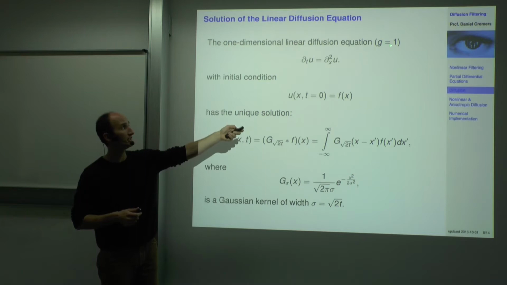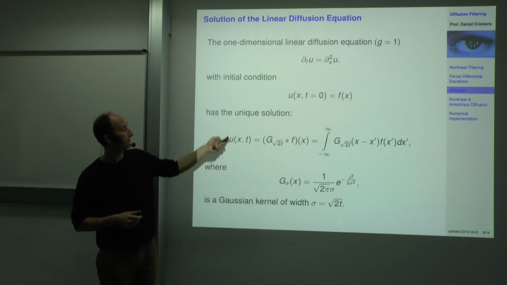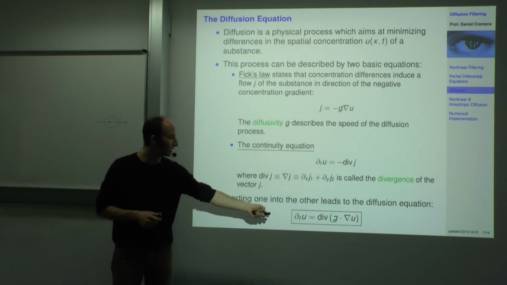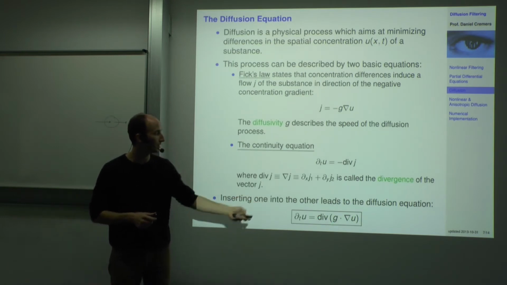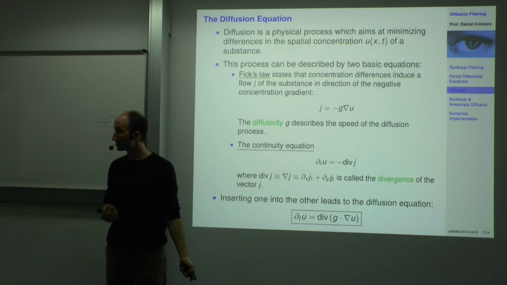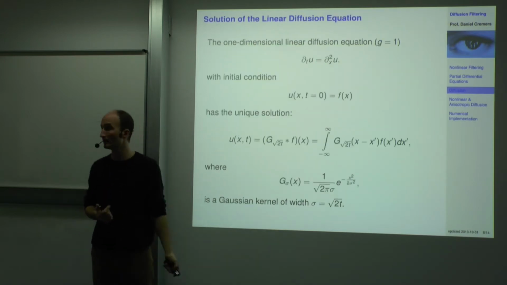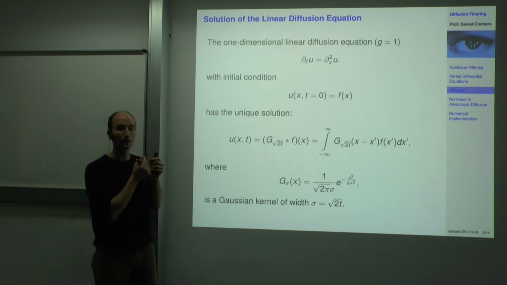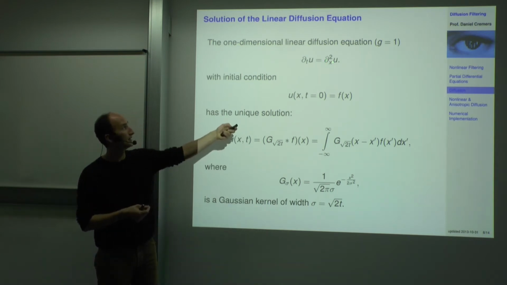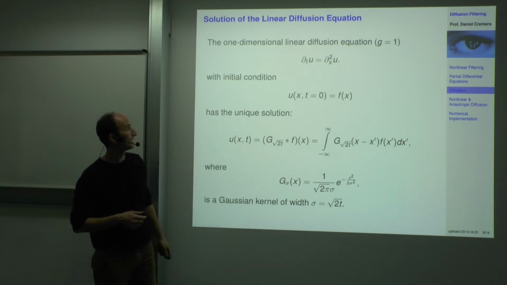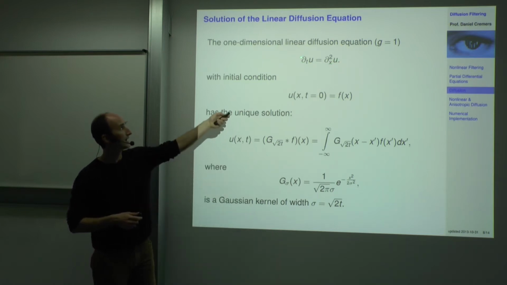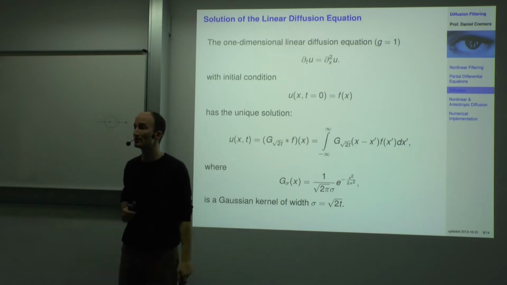So we just said G equals 1. And then we have the time derivative. If you plug G equals 1 in here, you get divergence of nabla. This is nothing but the Laplace operator. And in one dimension, it's just the second derivative. So if we just have one spatial dimension, then it's the second derivative in space applied to U. And so the diffusion just says the time derivative is proportional to the second spatial derivative.